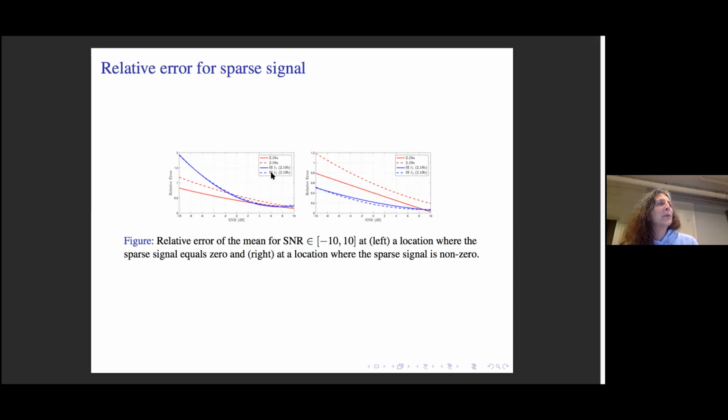So these are both support informed. The solid is the L1 and the broken is L2. And what it says is, where it's truly sparse in the sparse domain, it's okay to use the standard L1 or L2 prior, especially when there's a lot of noise, because in those regions it's really sparse. But you get a pretty big error, even at SNR, say over here at 2, if you try to use the incorrect prior where it's actually not sparse.